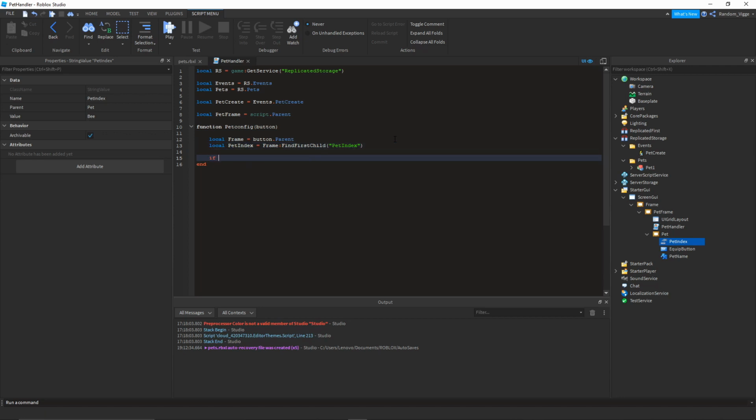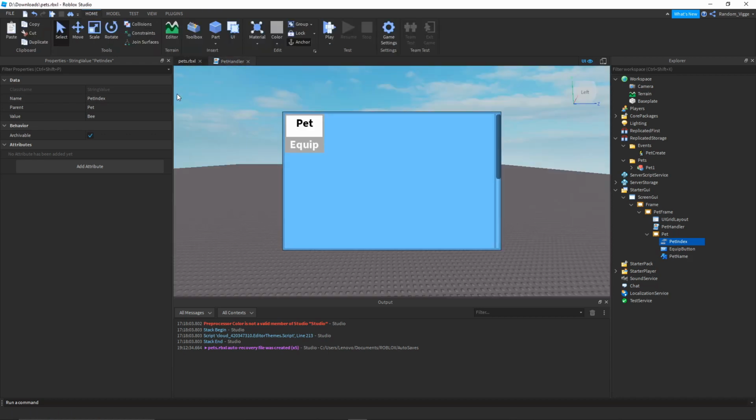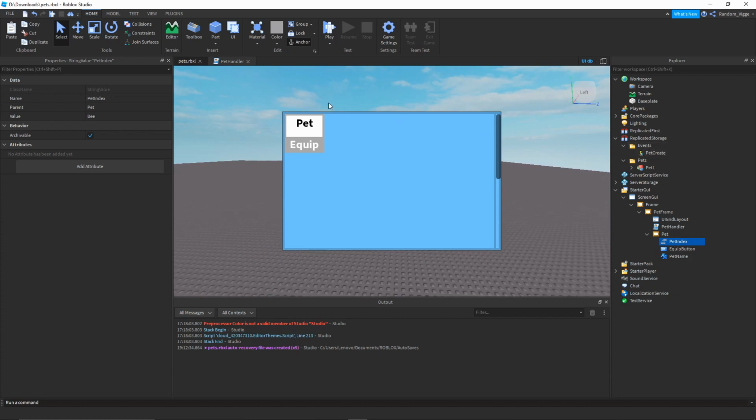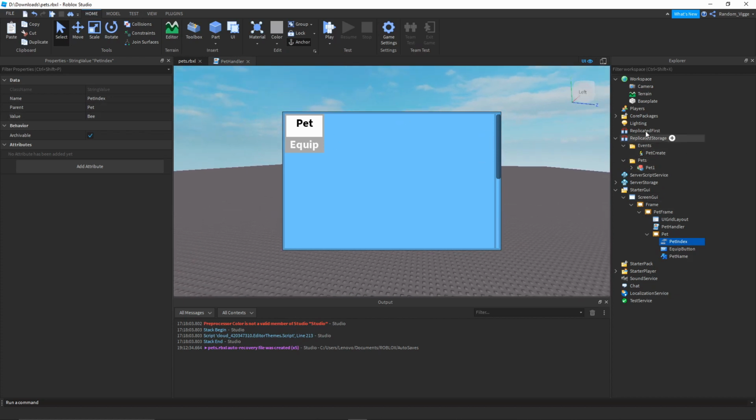Then we're gonna search for the pet, if we can actually find the pet. So local pets, if pets the pet index dot value, then the pet value is gonna be the pet name, as I showed you guys earlier. In this case it's B, because that's what I used when I scripted this entire thing, but we're gonna have it at pet1, of course, or whatever your pet name is, the pet you wanna summon.